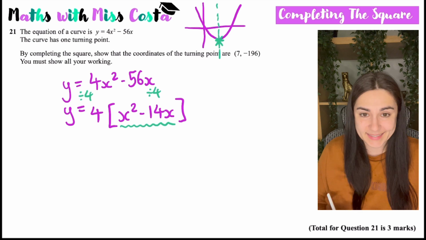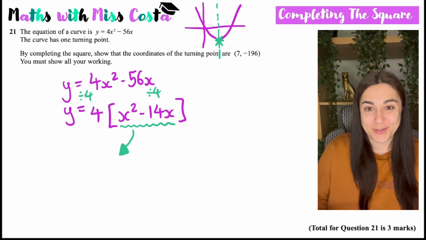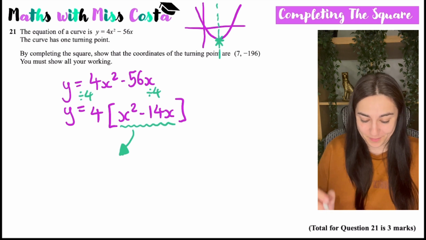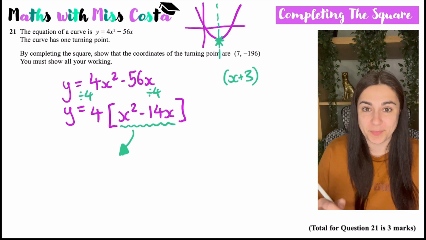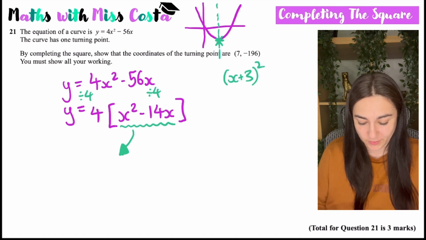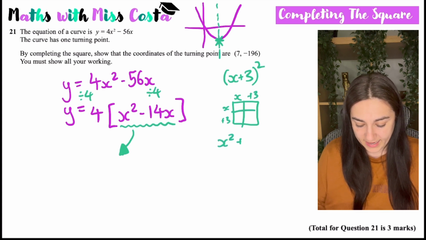So when I'm completing the square, what does that mean? It means I'm looking for an expression of a perfect square. Now, what do I mean by a perfect square? So a perfect square is something like this, where it's something multiplied by itself. So x plus 3 squared. What happens when I actually physically do that? I get x plus 3 times x plus 3, and then I'd end up with x squared plus 6x plus 9.